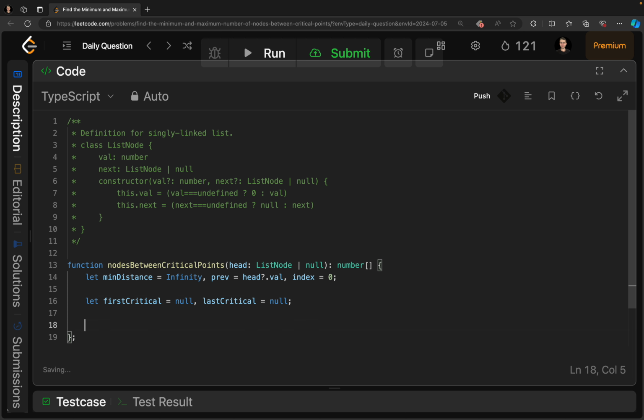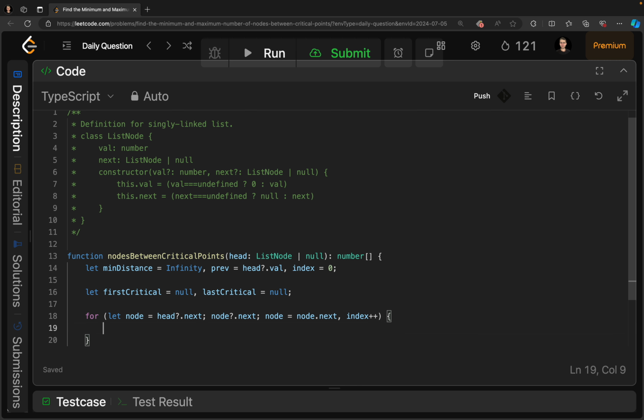Then we will traverse the linked list starting from the second node. So that node will be assigned head next, then node next, after it node assigned to node next, and index incremented. Then we check the current node for critical points. A critical point is either a local maximum or minimum.